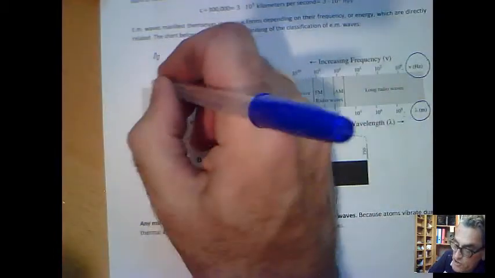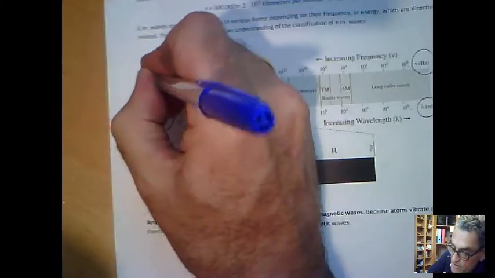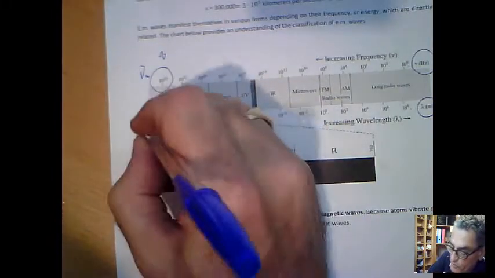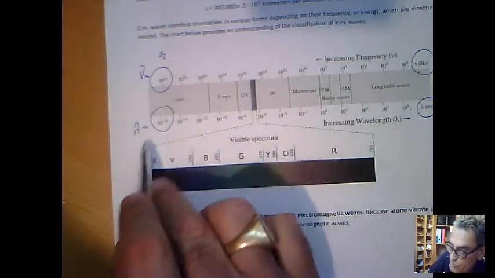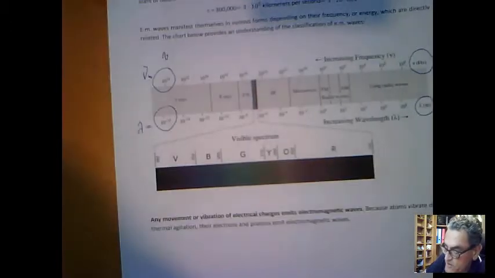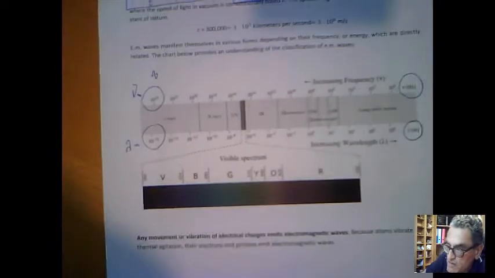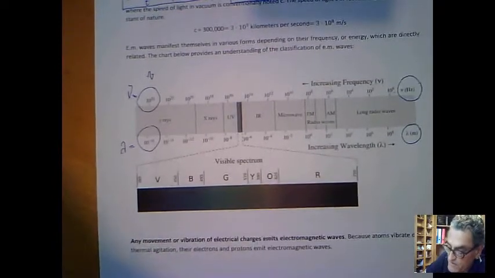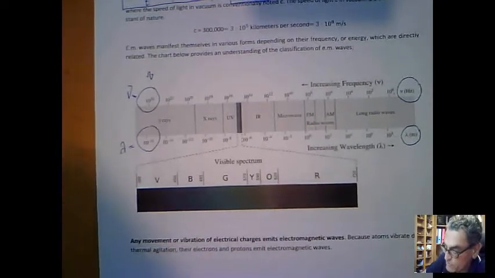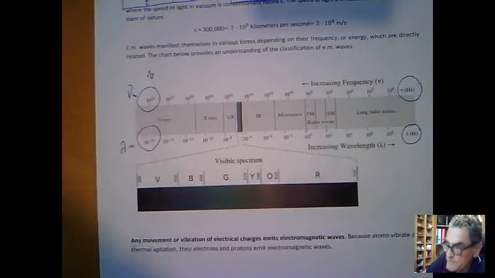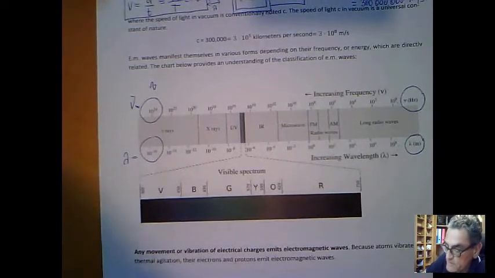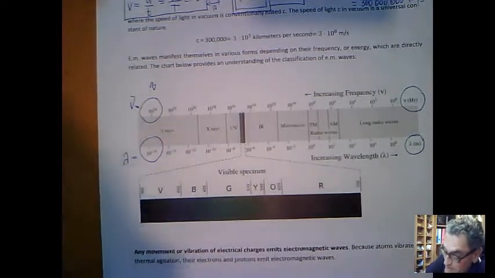Okay? Let's check that the frequency of 10 to the 24 hertz corresponds to a wavelength of 10 to the minus 16 meters. Let's check it, just to convince ourselves. How could we check that? What do you think? How could we do that? It's your turn now. Allez, speak.